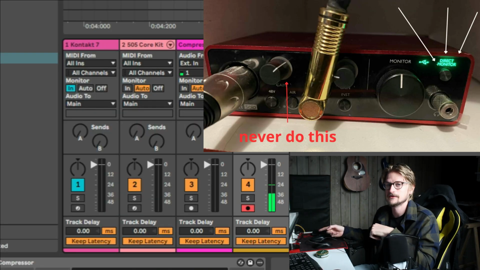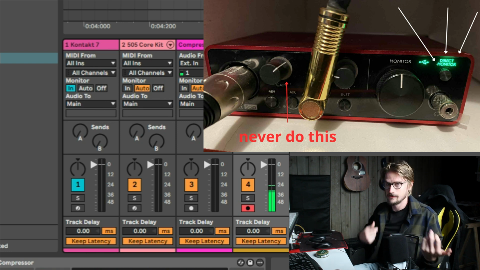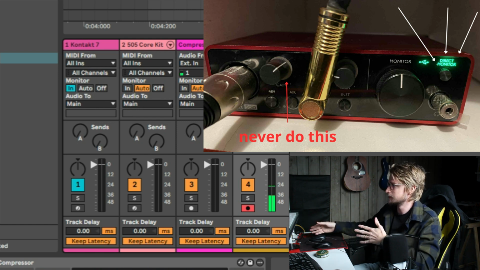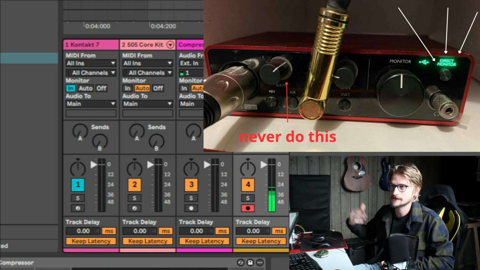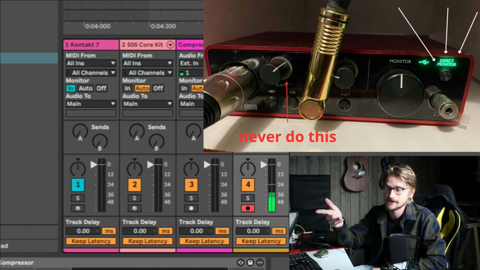When we got the direct monitoring on our Focusrite, the keep latency is supposed to be off, because with direct monitoring, you will hear your instrument and the audio goes through the mic directly to your interface and then to your ears, and not through your plugins. That's why you can hear yourself as you sing or as you play correctly. So you don't need to put any more latency correction on that, because that's just gonna add latency to your track and it messes everything up.